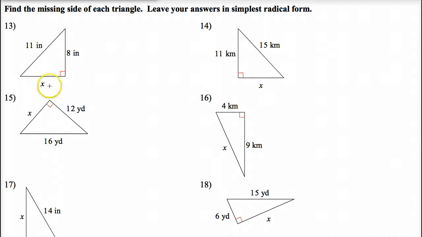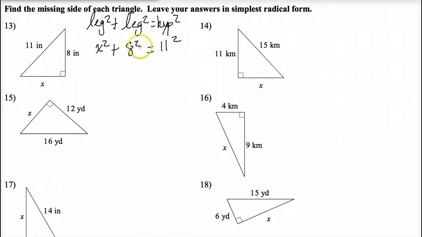So we got 3 sides, and they add up in such a way that you have the leg squared plus the leg squared equals the hypotenuse squared. It doesn't really matter which leg is which leg, but that's how we set them up. So in this case, I would have x squared plus 8 squared equals 11 squared. 8 squared is 64, and 11 squared is 121. Then we got our x squared, and then we could do some simple arithmetic here. If we subtract 64 from that, that would give us, what, 57?